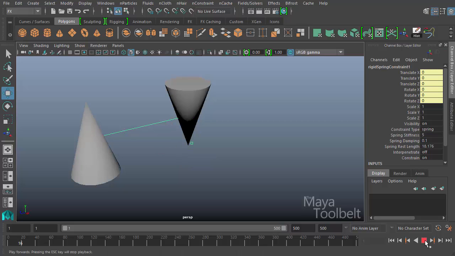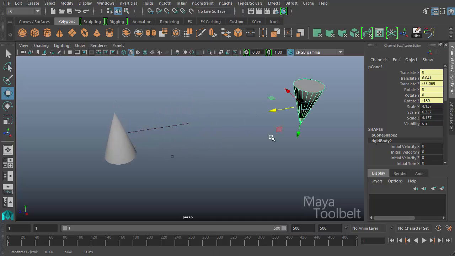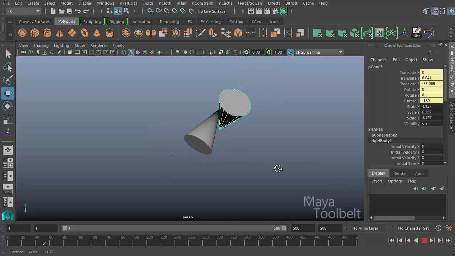When I hit play right now, you'll see nothing really happens. And also, when you have two objects constrained together like this, the set initial position doesn't really matter. So I can move this thing around, and it doesn't really affect what happens when I hit play. I move over here and hit play, nothing really happens. And that's because the objects themselves now are the anchor points for the spring. If I were to now move this cone over here, for example, rewind, hit play, now they are starting to react together like this.